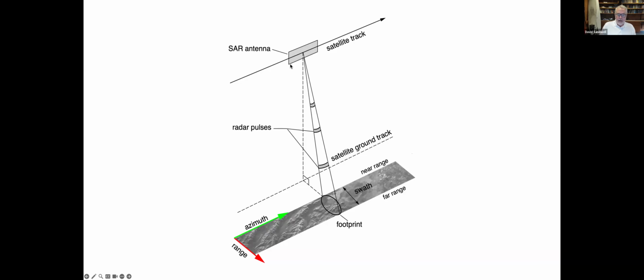data set. And we'll be talking about a number of things like near range and far range and the footprint of the echo. But the most important thing right now is that there are two coordinates in this radar space. One is called azimuth. It's along the satellite track. It's probably not the best term, but it's the term everyone uses. And then there's one here called range. That's across the satellite swath. So that's a natural coordinate system for radar imaging.